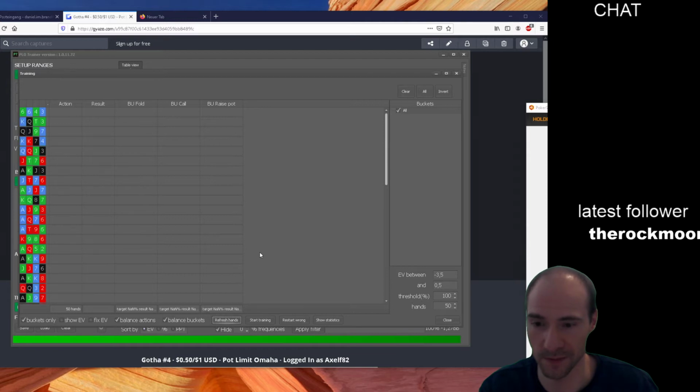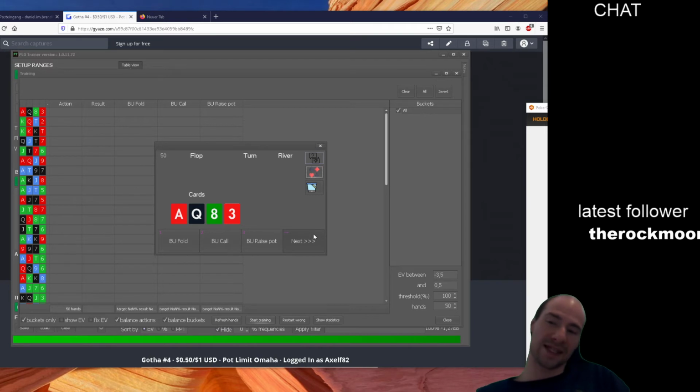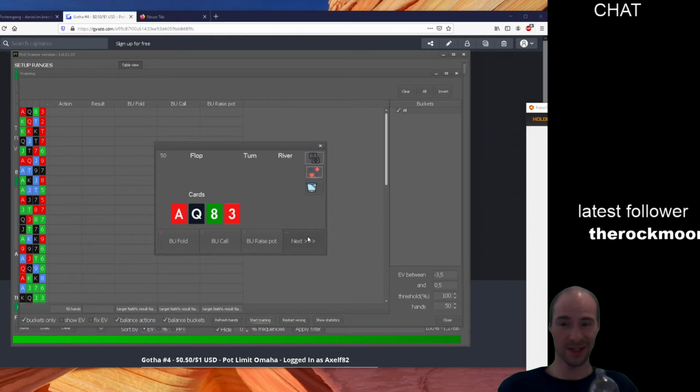Refresh. Did it already refresh the hands? That's a tough one. That's a tough one. We are playing against a small blind, right? Not the big. I think this makes not that big of a difference, but still might in some cases. This is close.